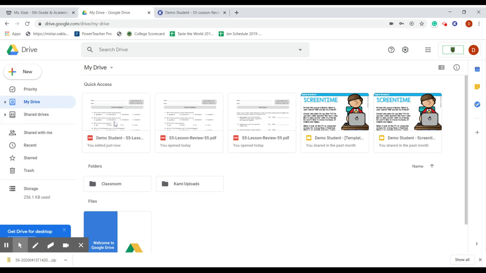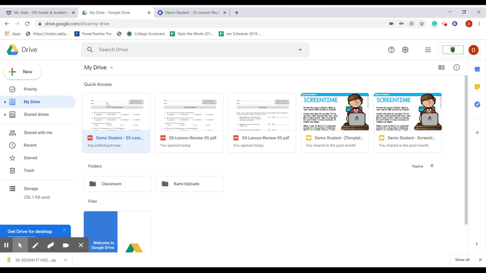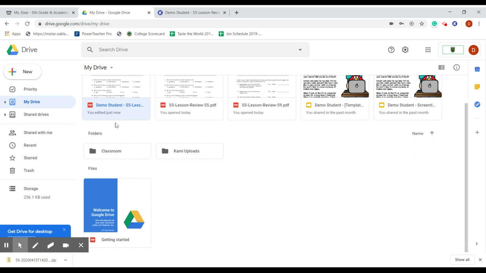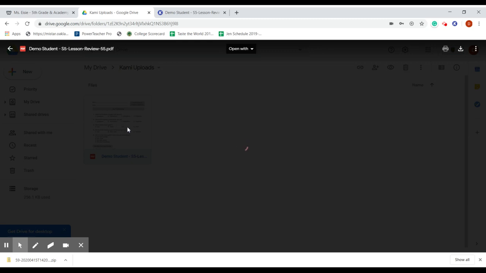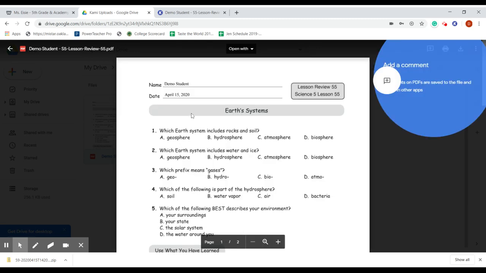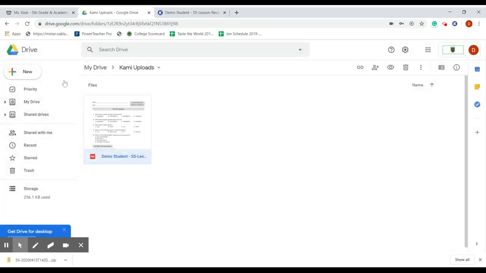All right, and here's my folder right here. Okay, you can see right here that that's under quick access. That's the file that we had made changes to. But you should be able to actually also go into the Cami folder, okay, and access the file that way. Okay, so when I open that up, hopefully my changes have been saved. Oh, yep, there it is. Okay.